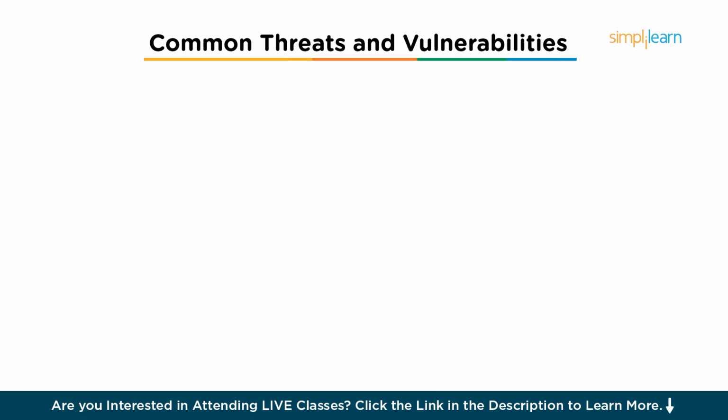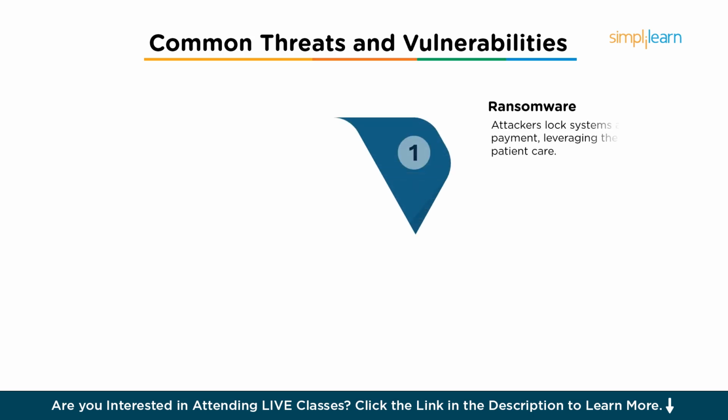Common threats and vulnerabilities. Healthcare systems are frequently attacked by various types of cyber threats. These are some of the most common threats. The first one is ransomware. This type of malware locks access to critical systems and demands payment for their release. Healthcare organizations are often targeted because they cannot afford downtime in operations, such as patient care or access to EHRs.